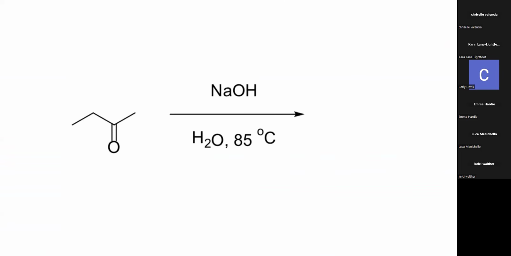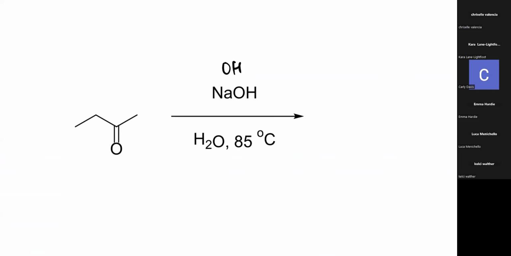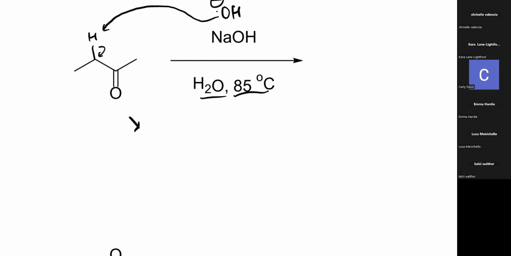All right. Just gut instinct, I'm going to write OH minus. I've got water here. If this OH deprotonated the water, I just get OH back. And then this is pretty hot. 85 degrees Celsius is much higher than 25 degrees Celsius, which is room temperature. So I see OH with a ketone or aldehyde. I know I'm going to do the aldol. I'm going to take the more substituted proton.